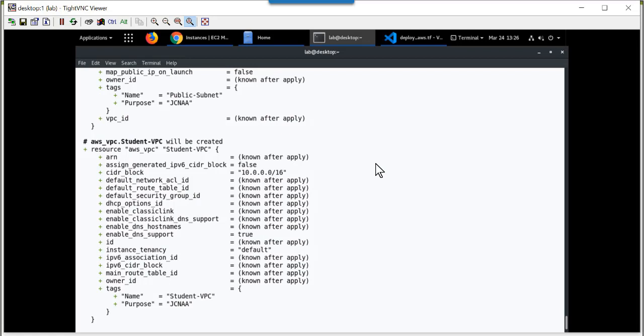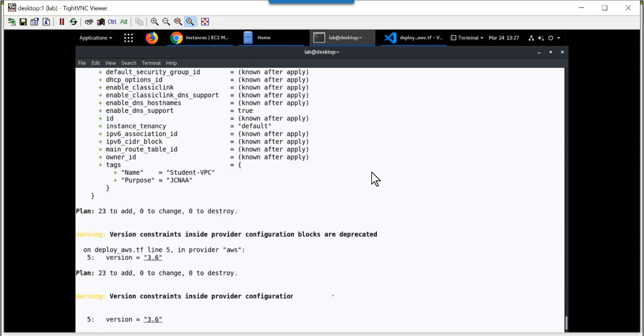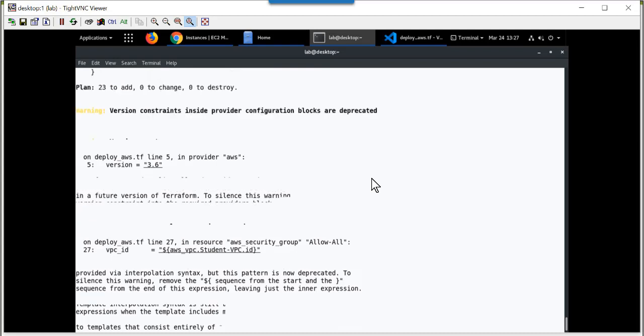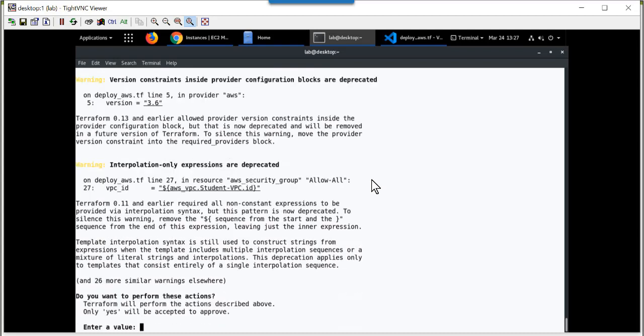The plus symbol means this resource would be added to your infrastructure. A minus sign means this infrastructure would be destroyed if this plan was executed. And so I'm going to scroll back down to the bottom, but again, it's all of the resources that are present in that infrastructure file. This is what will be created after I run a Terraform apply and answer yes.